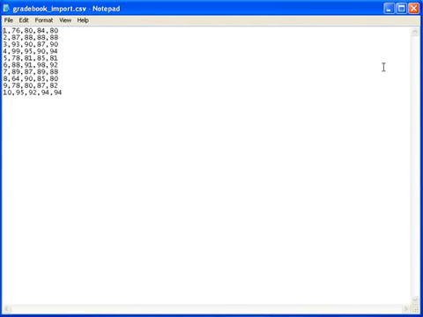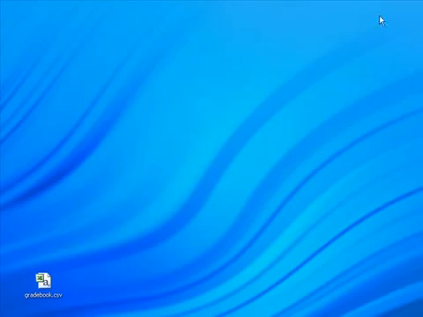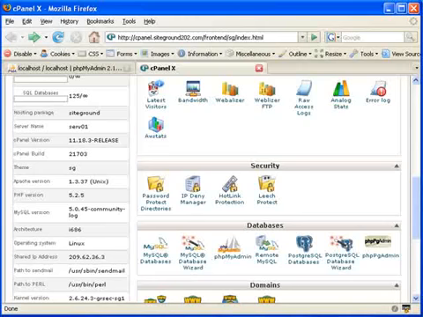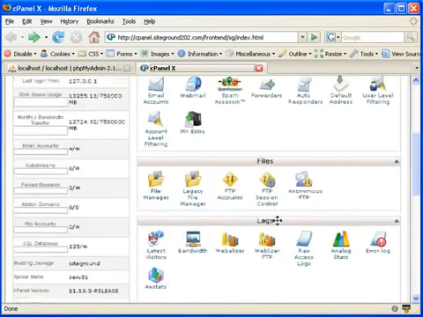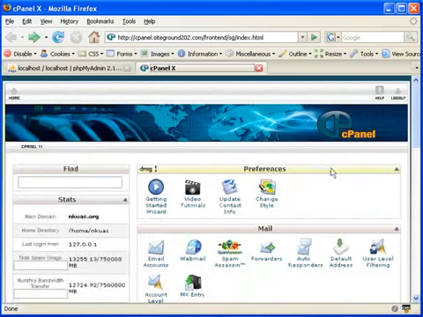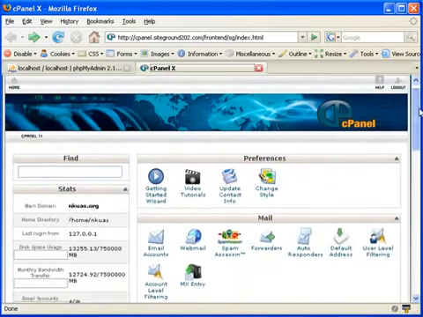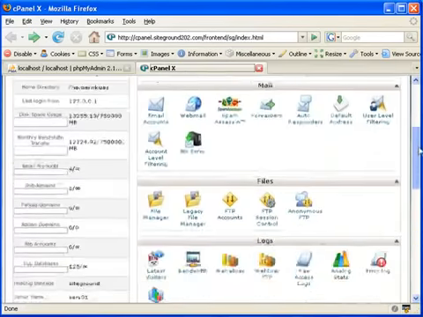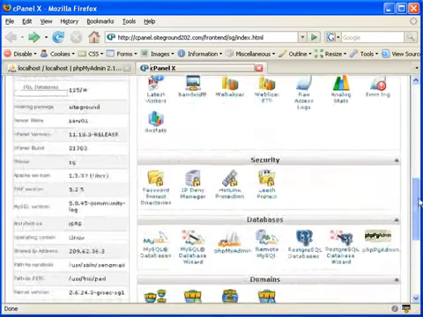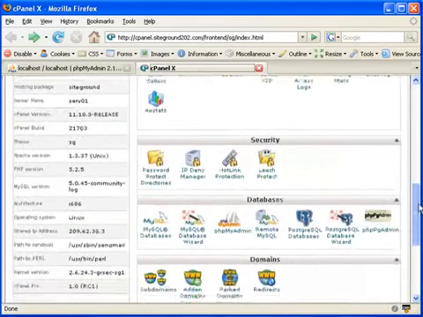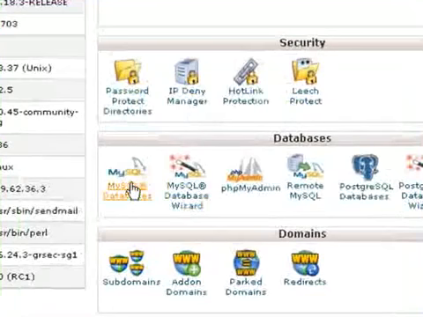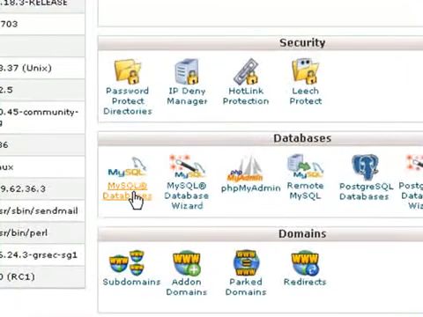So now that we have this up and running, go ahead and get rid of Notepad here, and we're going to go to our browser and log into your cPanel. Now you may have another way of accessing your server. cPanel is one, Plesk is another, I know, and either way you can mess with your databases this way. Just browse to the area where you can create a database, however you might do that. I like to just use the MySQL database button here.